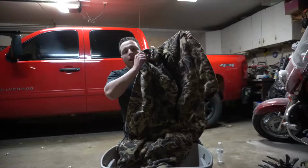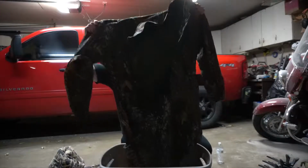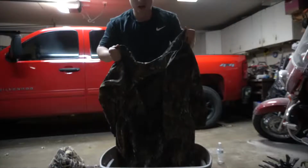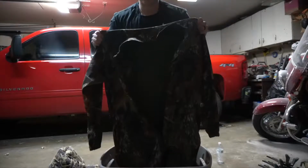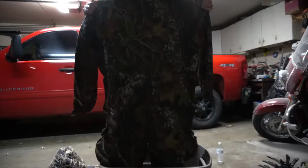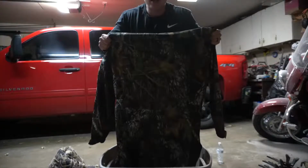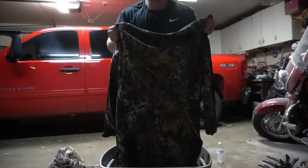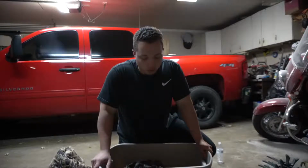But the thing that makes this one so great is that I can wear this one as my inner garment, and then I have the Scentlock Savannah onesie that I put over it. And this is really great because I can just throw this into the dryer and it reactivates it, and I've seen it work time and time again. So I've had deer directly downwind of me, and this has been a game changer. There's been times where we've had an east wind and we can't hunt a stand, but I'll just go out there anyway, and my dad won't see any deer, but I've already shot a couple arrows. So this is definitely something, if you haven't tried, Scentlock has made some great strides in the hunting world.